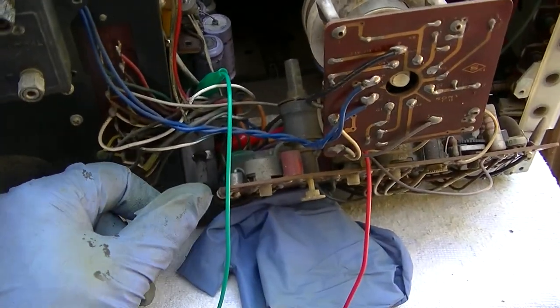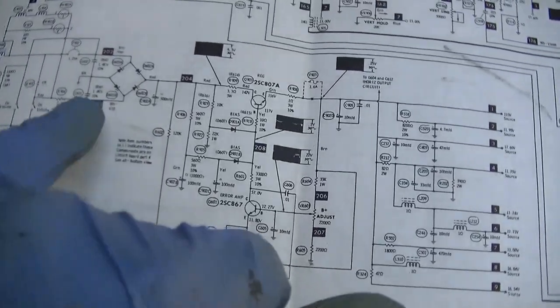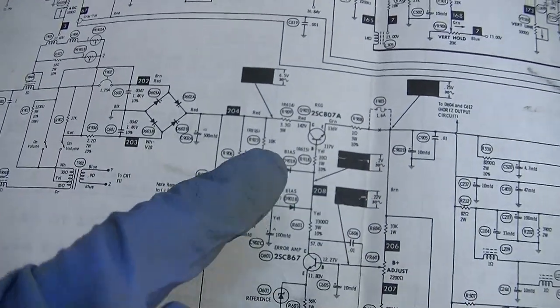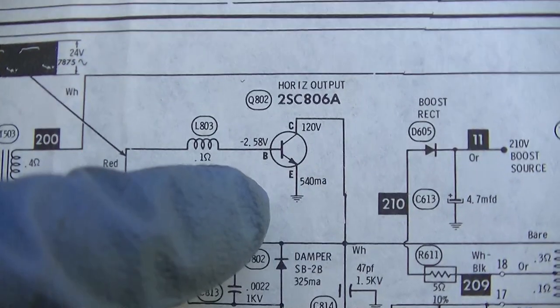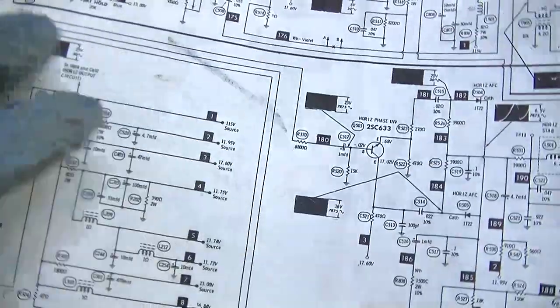You know what I should probably do with this thing? Before anything else, I should probably pull the chassis out and spray all the pots. So we had a hard short, and we were lucky that the short was in these diodes right here. The short really could have been in the power supply here, or more likely in the horizontal output. This guy right here. And at that point I would have just inserted the thing right into the trash.